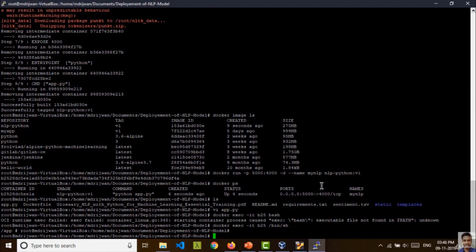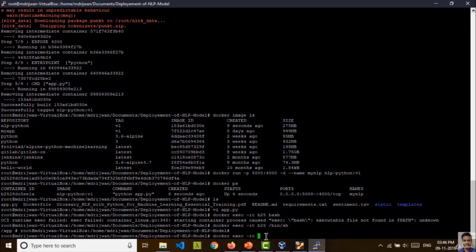Now there is one thing I want to let you know: if you want to go inside your Docker container, you just have to run the command docker exec, which works on an already running container.